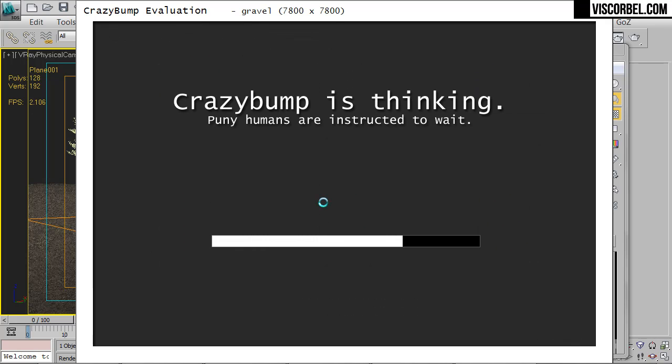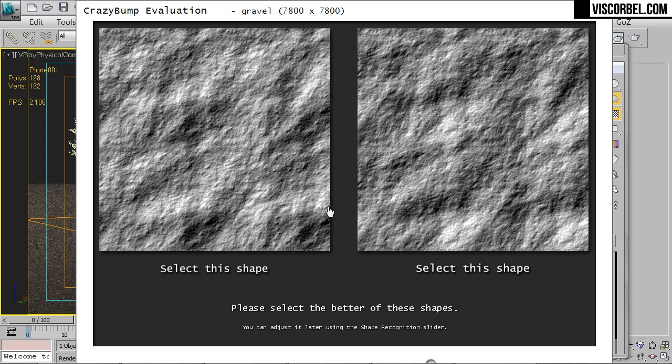Okay, since the texture is pretty large, it takes a while to load. And now choose the correct one. This time the left one is correct. You can see these little gravel stones bumping up instead of down over here on the right, so choose this one.